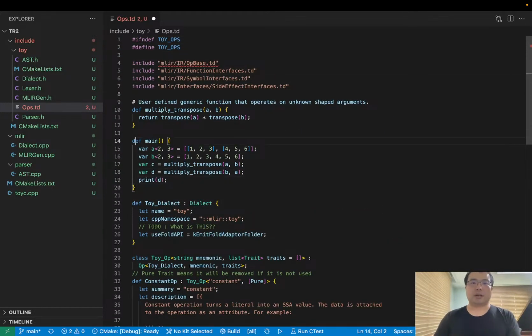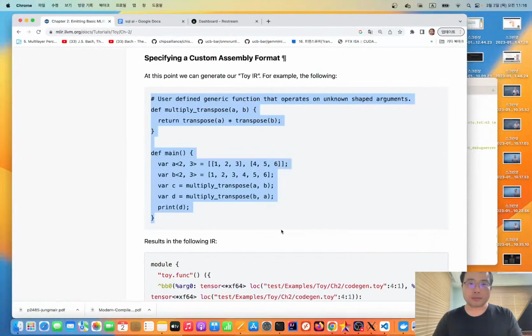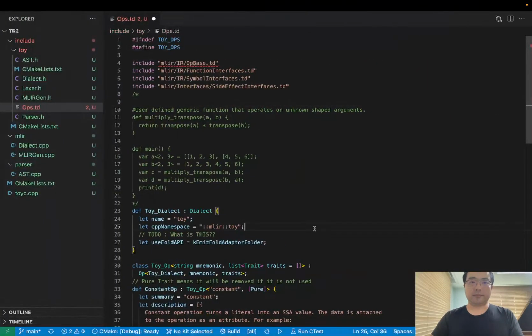Example language is here. So what you want to do is the add operation.